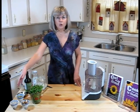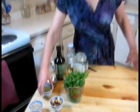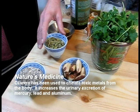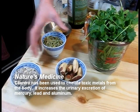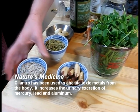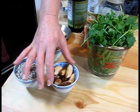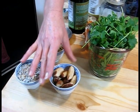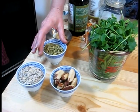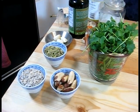We're going to use raw nuts and seeds, and we have pumpkin seeds, which are loaded with zinc and fiber, excellent for removing parasites, excellent for the prostate gland. We have sunflower seeds, which have cysteine, excellent for heart. We have Brazil nuts, which are loaded with selenium, and that's an anti-cancer mineral. They have a lot of fiber. They're good for balancing blood sugar. So a very healthy thing to have in your diet.